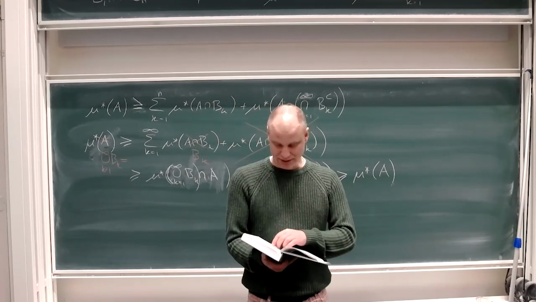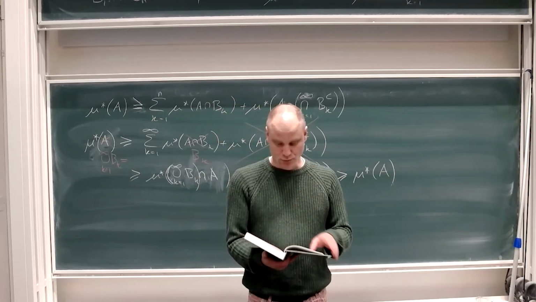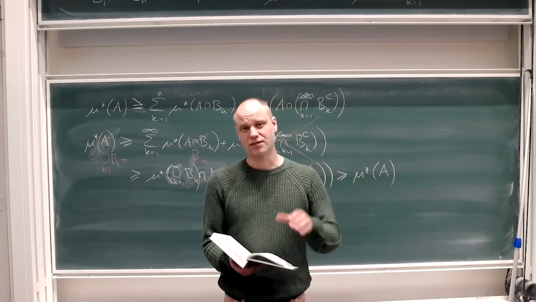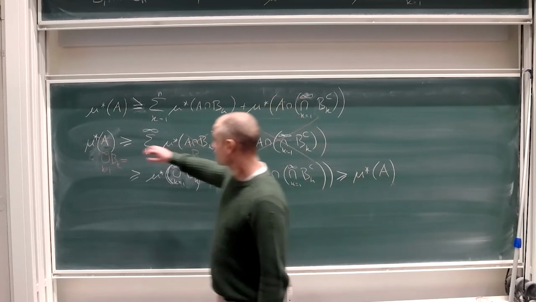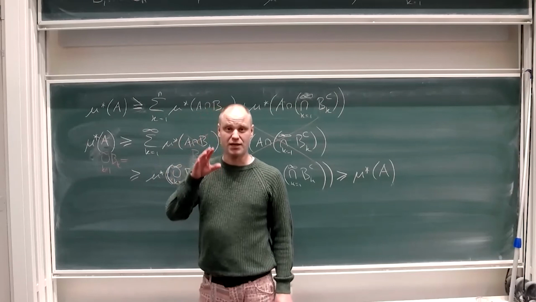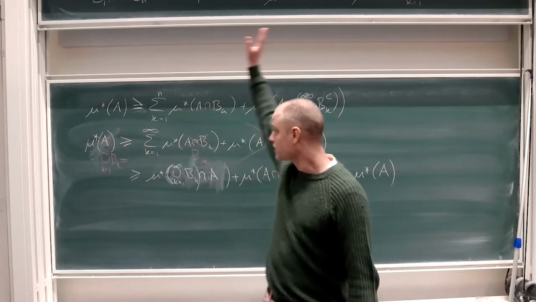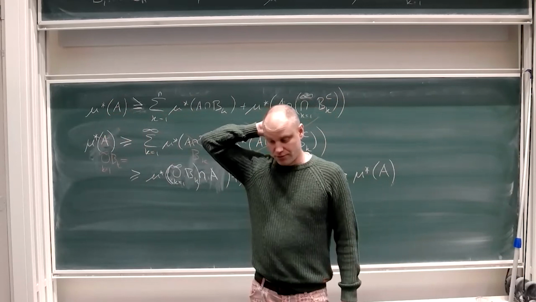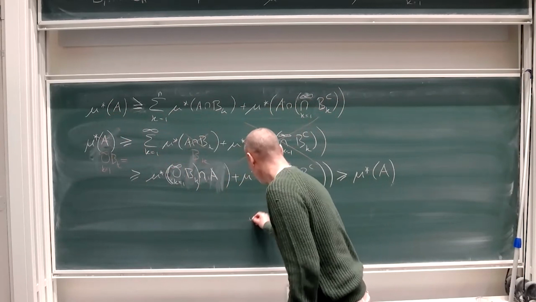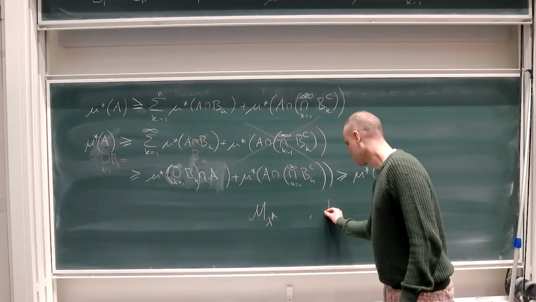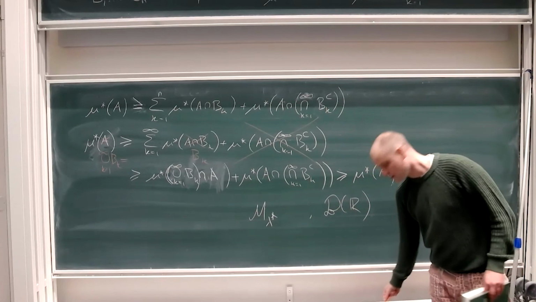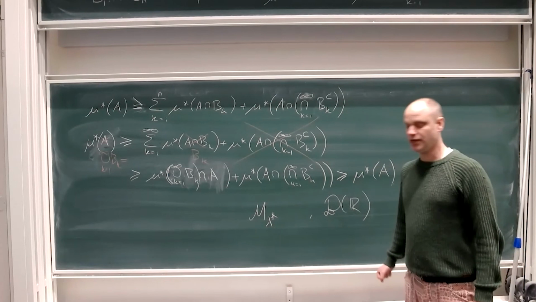And then the end of this section, 1.3, is the inclusion that Borel sets are Lebesgue sets. If we have an outer measure mu star, and I've proven today that Lebesgue outer measure is an outer measure, then it gives rise to a sigma algebra by this theorem I just finished proving. So there exists M lambda star, that's a sigma algebra, and there exists another sigma algebra, which is the Borel one. The end of this chapter is to say that if I have a set in here, it is also in here. But of course, there are more interconnections here than just that.